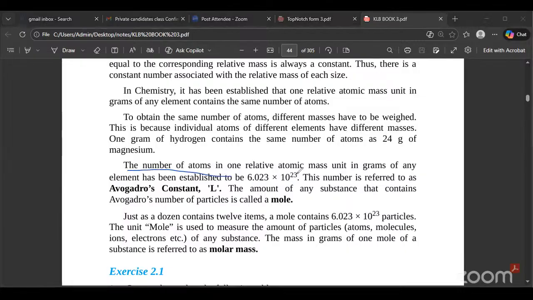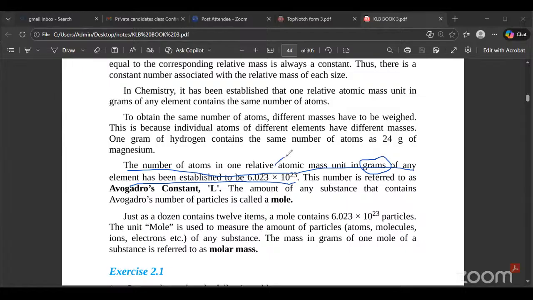Because I didn't want anybody to feel like that thing I'm trying to remove is not working as I thought. So the number of atoms in one relative atomic mass or one mass number in grams. You see now where the units are coming back. So we said RAM does not have units. But now, when we are talking about the Avogadro's constant, which is normally denoted by the letter L, we are saying we use the units in what? In grams.